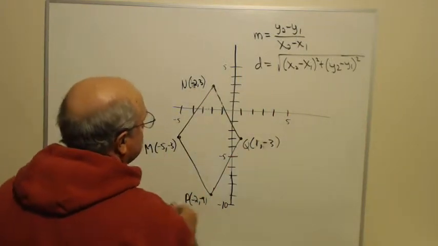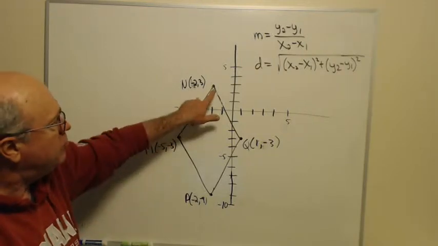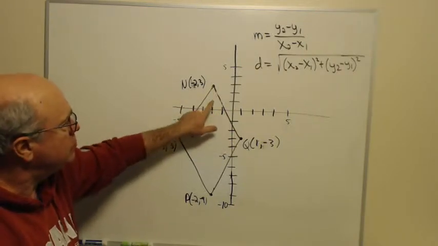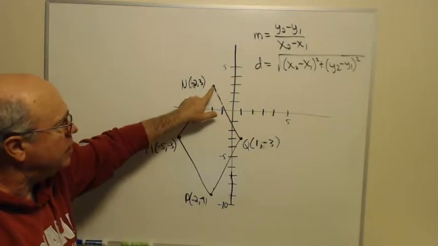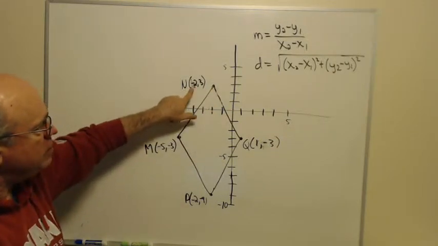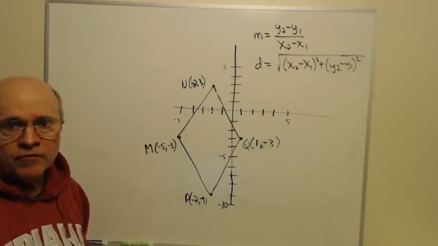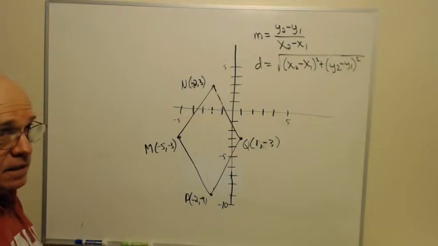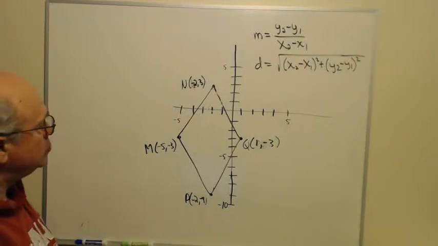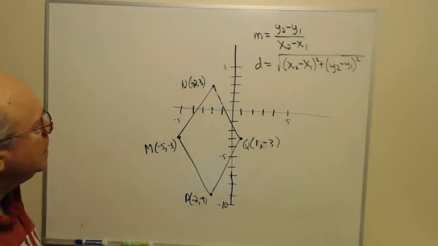And if I ask you to plot points and label them, this is what I mean. I put the point, which is -2, 3, that's 2 to the left and up 3 on the graph. Put a little dot there. And next to it, I've written its name and its coordinates. Okay, that's plotting and labeling a point. And that's what I want from you whenever you have to graph anything. It can be a little tricky sometimes getting the names outside of the figures, but you can do it.